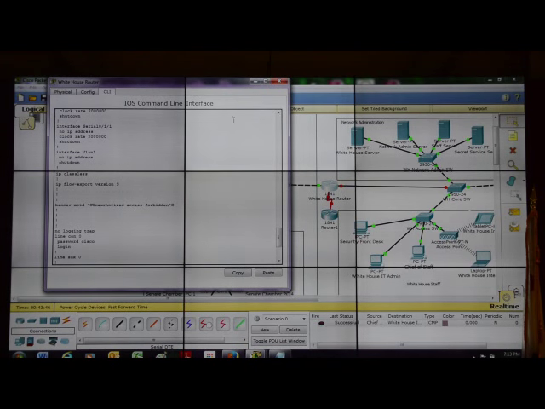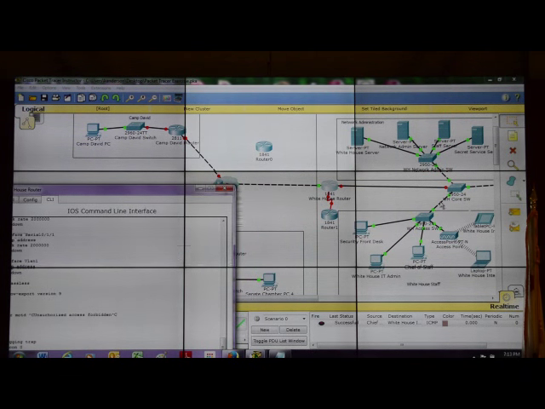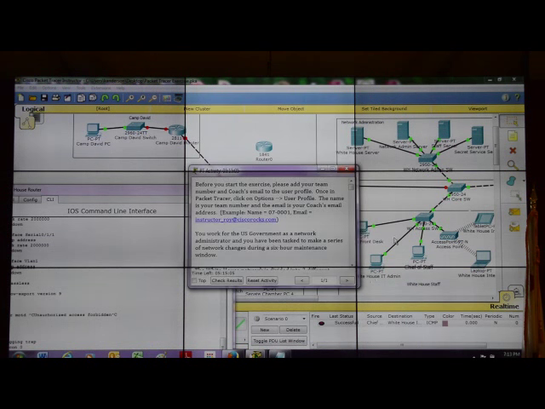So again, our network addresses should be on this side of the router, and it'll be a different network on this side. It's going to be concerned about who it's connected to. So on this side, I think, if I remember, is a 172 configuration. It gave us a scenario.